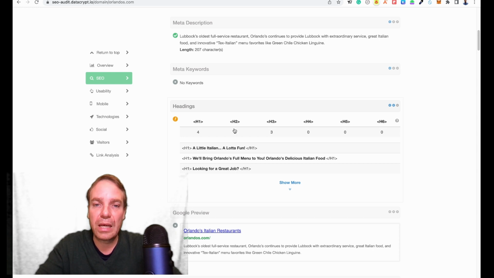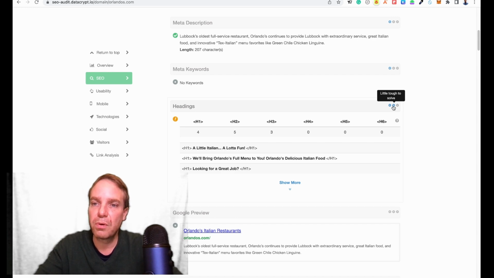You can have as many H2s and H3s as you want, but only one H1 heading tag. So in order to make their website SEO better, they have to remove some of their H1s. And here you can see how important this is. This is really important.